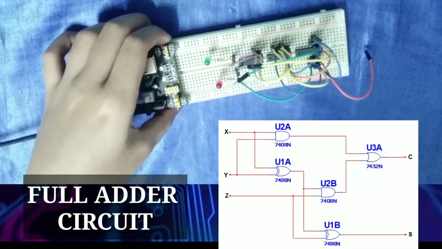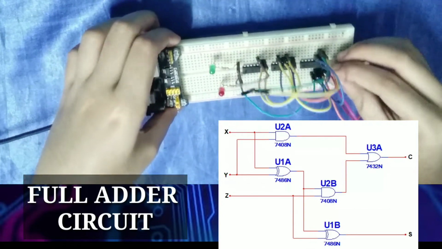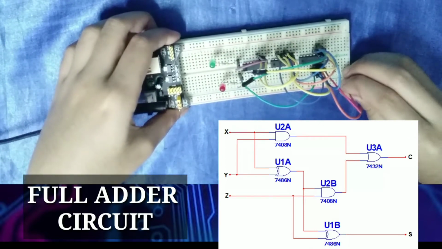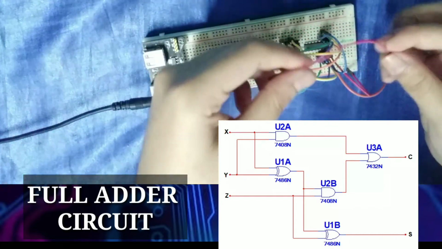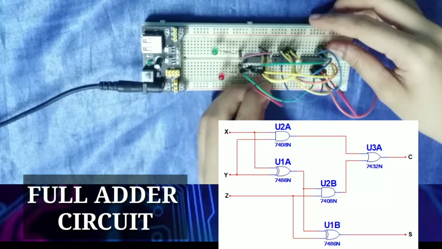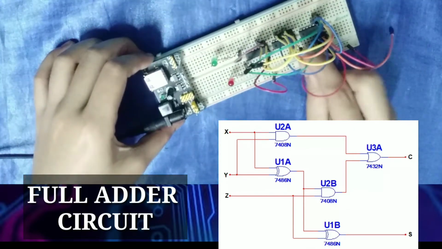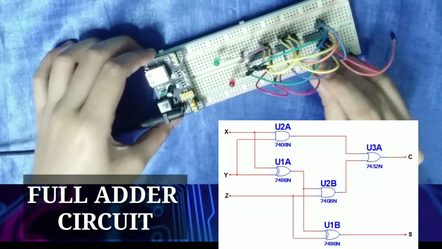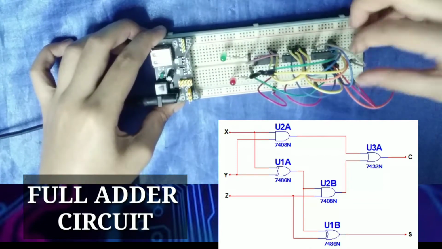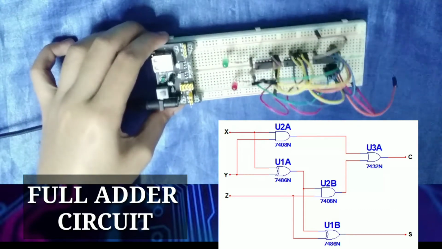And now for the last touch, don't forget to connect our VCC on the last pins, the 14th pin of our integrated circuits. This will be our red wire, which is our VCC connection. This is really important so that an appropriate and enough amount of voltage will be supplied to our circuit. And of course, don't forget to ground all of our components, including our integrated circuits. We will be grounding them on their 7th pin.